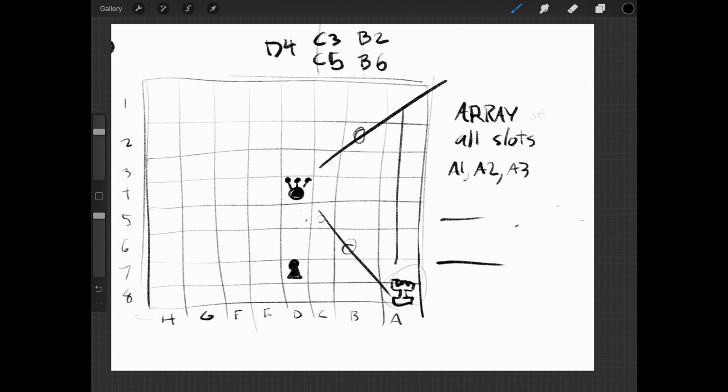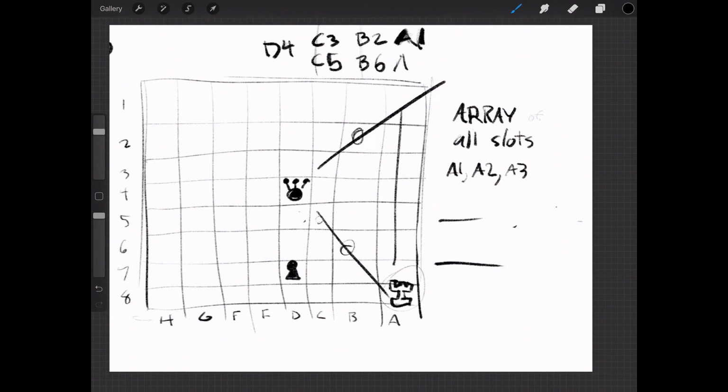Number-wise, we started at 4. We're going to go 3, 2, eventually we're going to end up over here at A1. Not sure why it's doing that. There we go. And then this would be C. Wait, did I get... No, sorry. A7. Okay, right? Did I get that right? B5.